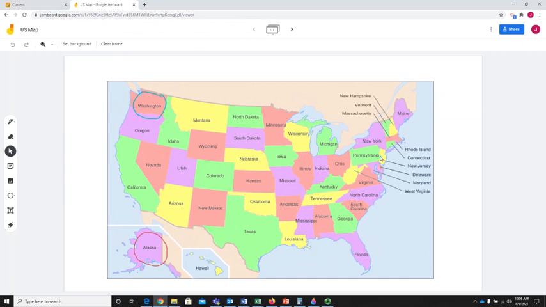And so I have a jam. And I actually have 2 pages. It says 1 out of 2. And I have some different things I can do. So I have inserted a map onto this blank whiteboard. And I can ask students to take the pen tool, let's say, which is right over here. And they can click on the little arrow to change the width of the pen or type of the pen and the color. And so I can say, circle the next place you would like to visit.